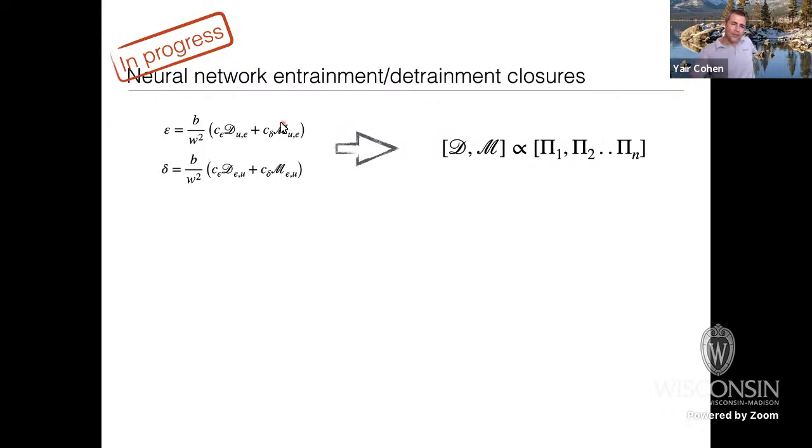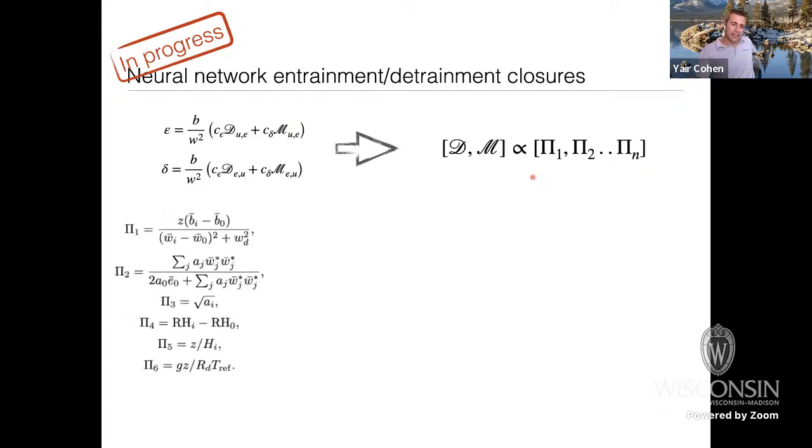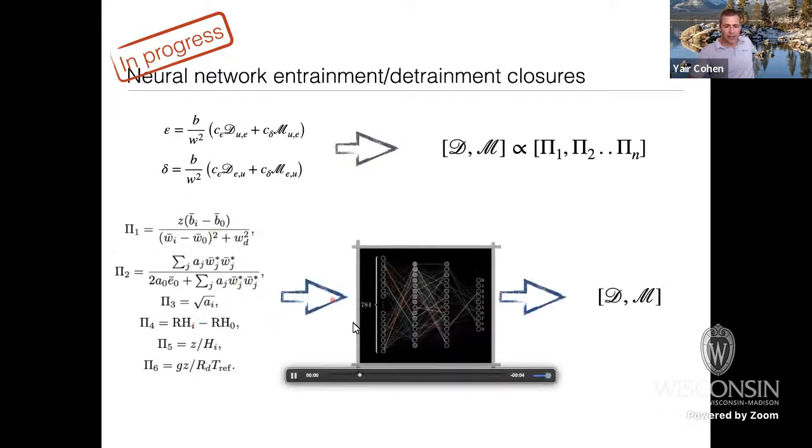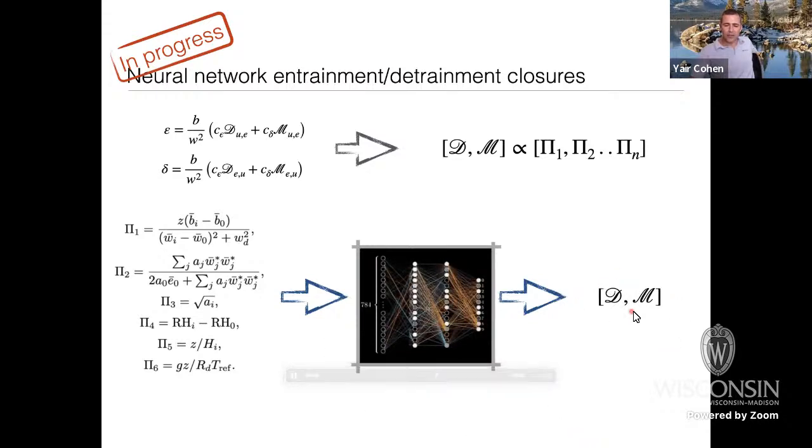So what do we want to do in machine learning? We want to take, let's say, the entrainment, and we had these non-dimensional processes, and we want to learn them from non-dimensional groups, just like people did in turbulence forever. And so we write all the non-dimensional groups that we think are related to entrainment, detrainment. And instead of saying we think this one is better than this one, we would just plug it into some neural network that would do neural network magic and give us the right answer, right? Instead of what we did in our head, we'll do it brute force with a machine and a lot of data.